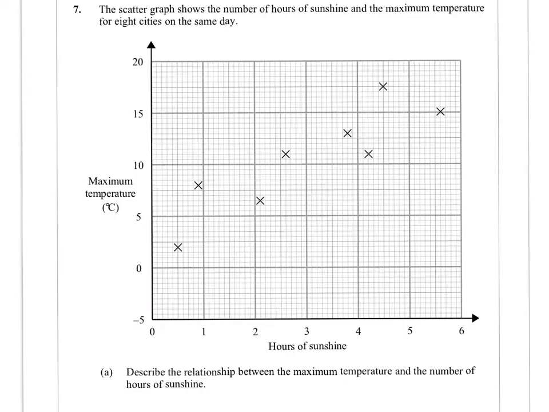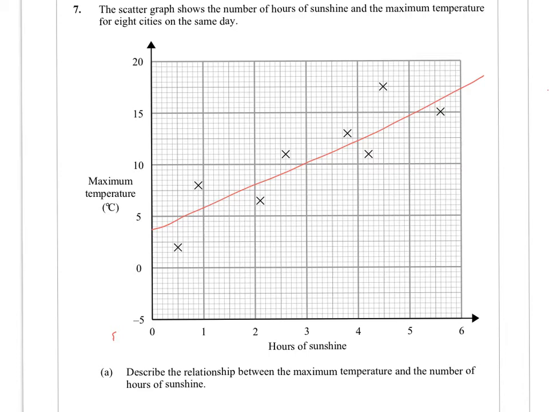Nice one. Okay, you open up your GCSE paper and you see there's a scatter graph question. The first thing you really need to be doing is draw a line of best fit. You guys use your ruler for this, and essentially what you do is you draw a line going straight through the centre of the mass of the x's that have been marked on the scatter graph on the graph paper. Everyone will have a slightly different one.